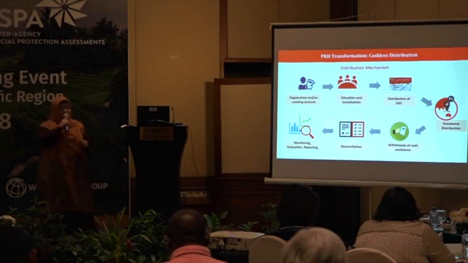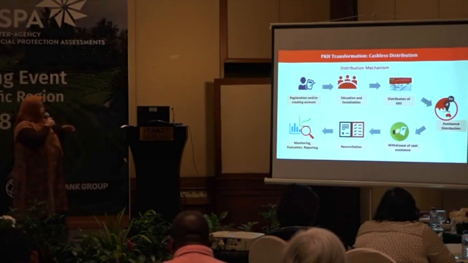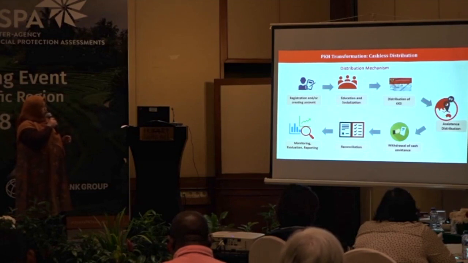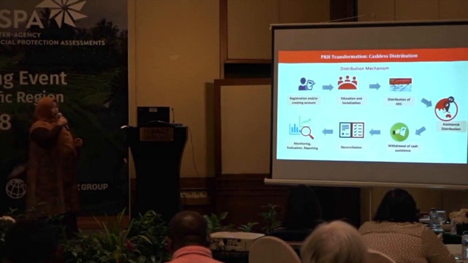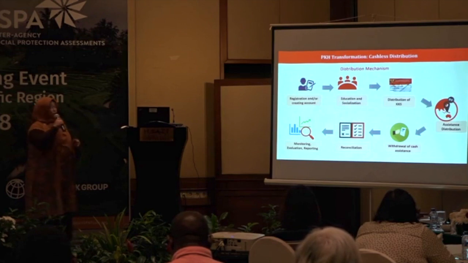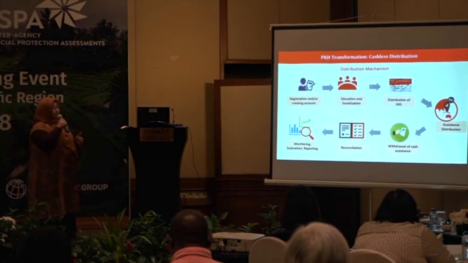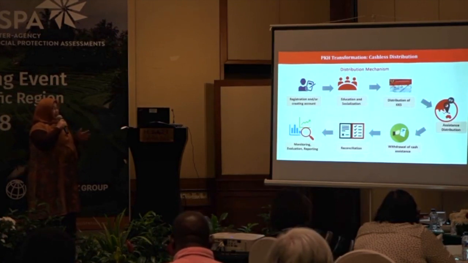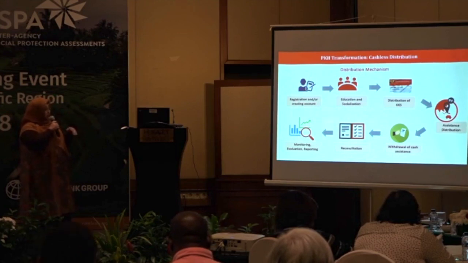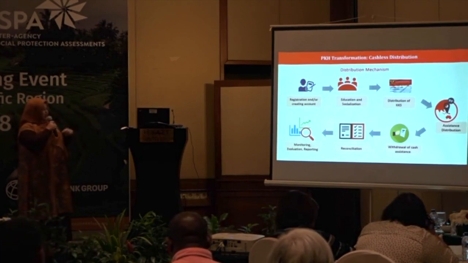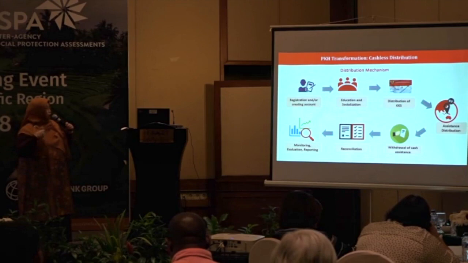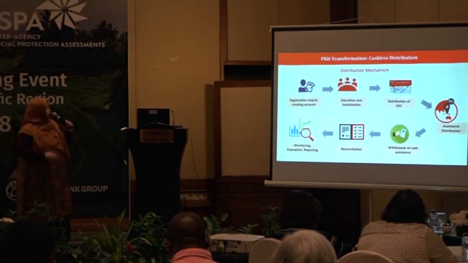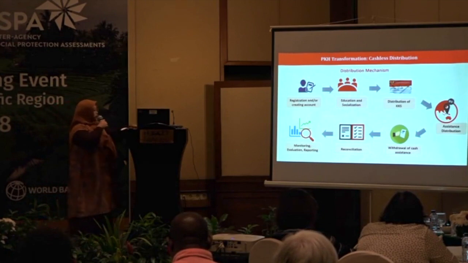This is the process. First, there should be a registration or creating an account, and this is a big step for us, because it's still homework for education and socialization for the targets to use debit cards and get closer to the bank. After that, the distribution of the cards, and then the distribution of the assistance, and then the target can take or withdraw the money, and then there will be a reconciliation, and the last one is monitoring.